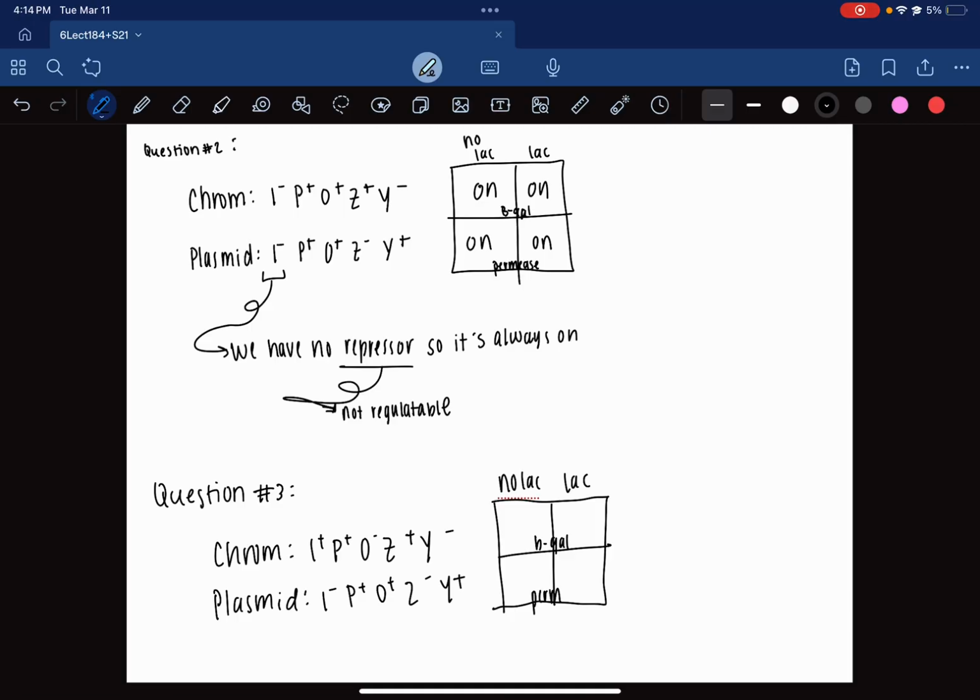Now permease, I'm going to talk about this one, because that's the only one that can make this. Now, I do have a good operator. By the way, both promoters are functional, so we're good there. But this operator works. Now, I look at this and I don't have any repressor here. That means you're not able to stop it. But I can get it from here, because once it's in the cytoplasm, it can go wherever it wants. That's the trans effect. So basically, this one will put it on here when there's no lactose, so you don't have any permease until lactose is present, and then you pull it off, and then you make it. Now it regulates. Not regulating means you make it all the time.